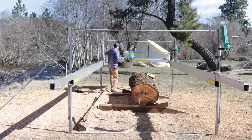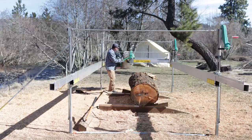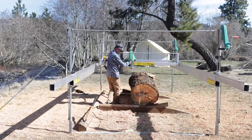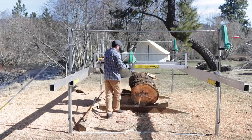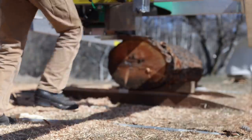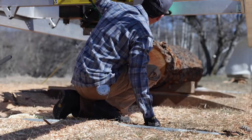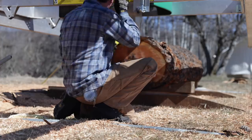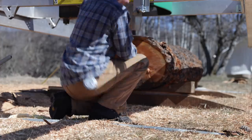Kind of crazy to have the mill up so high. Oh, this is exciting. This one's kind of tricky. I think we'll just eyeball it. Let's get a flat cut on it, and then we can kind of reevaluate here. But I think we're ready to go. Let's see what's in there.